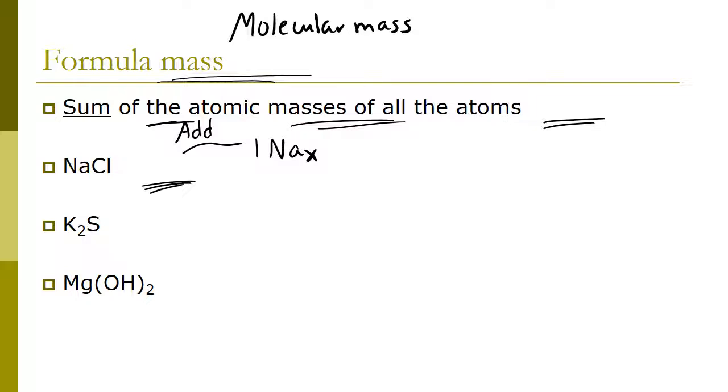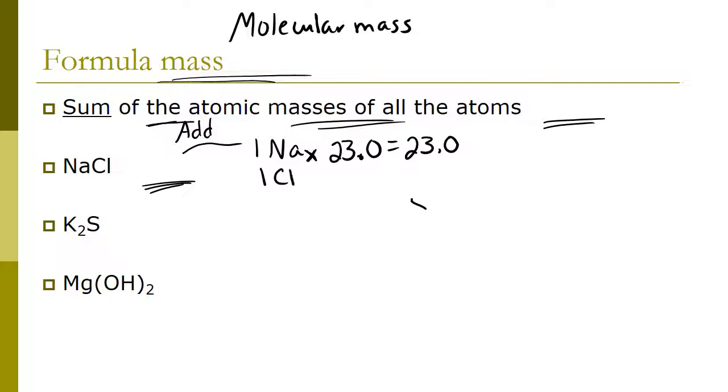Now, rounding rules apply. When we go out 1 decimal, if we're going to round that number, we go to the next number, so 2 decimals out. And if 2 decimals out is 5 or above, we round the first decimal up. If it's 4 or below, we leave it as is. It turns out if it's a 5, you could go on with more special rules, but we're not going to. So sodium, 22.98 or 22.99, depending on your periodic table, is going to round to 23.0. So I had one of them, times 23.0 gives me 23.0.